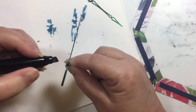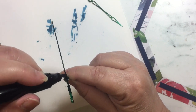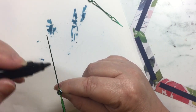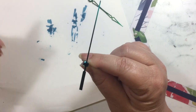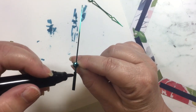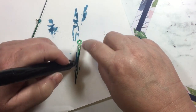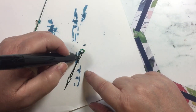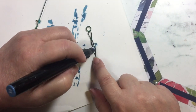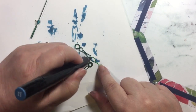Now the alcohol ink marker is going to dry real quick. And if you don't like the mark you've left, like I have some there that I had my finger on, you can just go over it again. And it will straighten it all out. So this one's getting a little bit clumpy back here. And if I don't like it, I can remove it with rubbing alcohol. So it doesn't really need to stay this color if I don't like it. Just give these a second coat. See if I can get it to darken up or to maybe blue up a little bit. Is that even a word? I don't know.